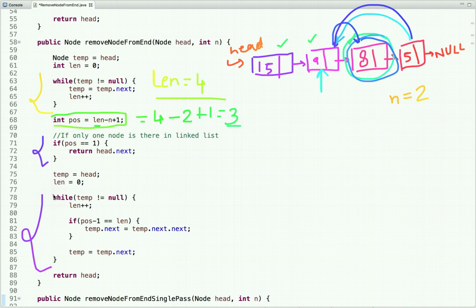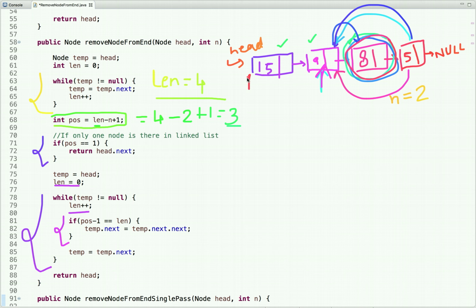In this code, we are again traversing the linked list. We reassign the value of length to 0, and we are incrementing the value at each step. This is the condition: when we reach this step, we assign the address of this node to this node so that we can remove it. So let's dry run this code.